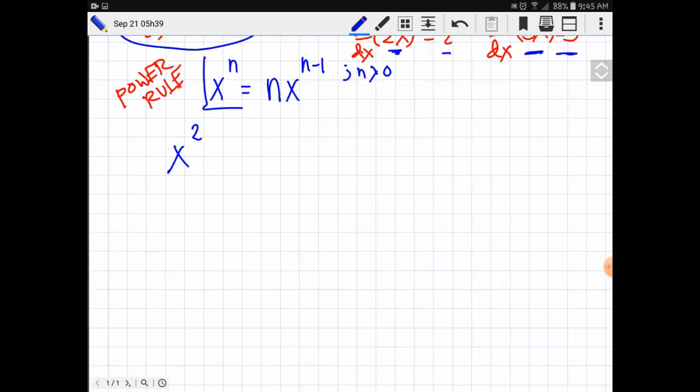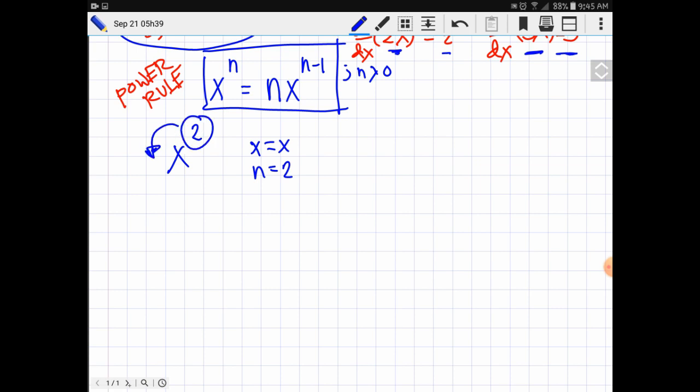So this is now the formula for the power rule. If we are going to evaluate this one, our x value here is the variable x, and our n is that exponent 2, the small number on the upper part of this function. Therefore, we have to transfer this exponent going here. That will be nx, so that would be 2x. Then our exponent would follow, n minus 1. So that would be 2 minus 1, which becomes 1. So therefore, this is equal to 2x.